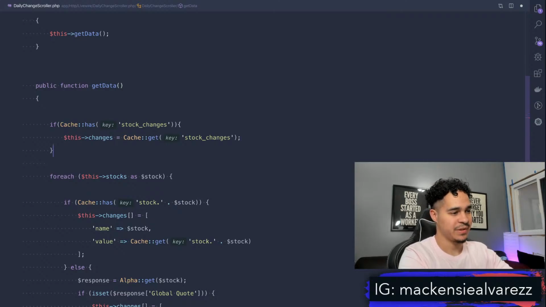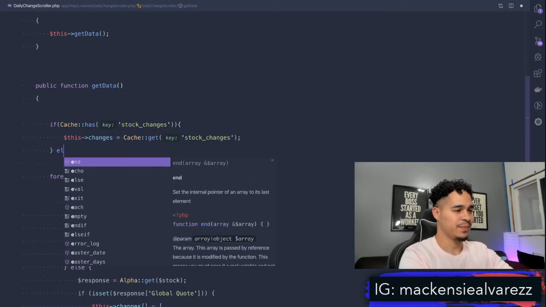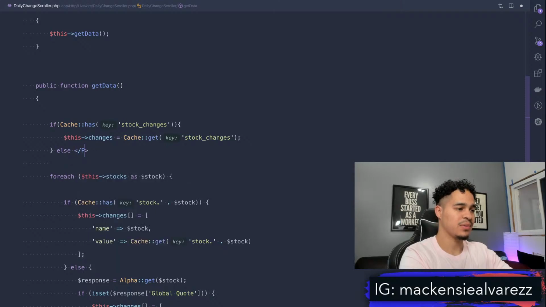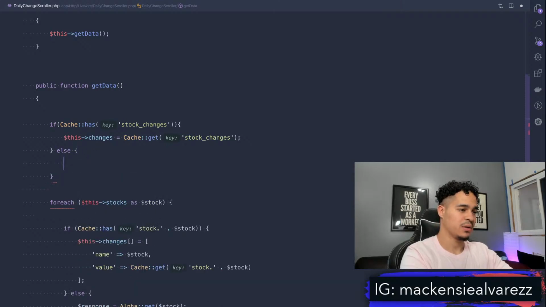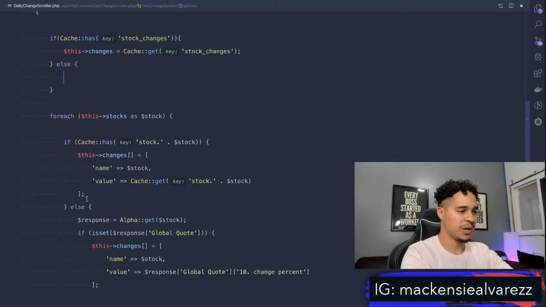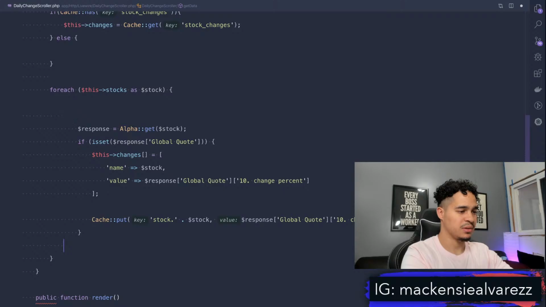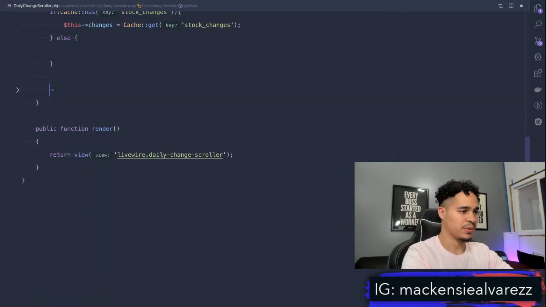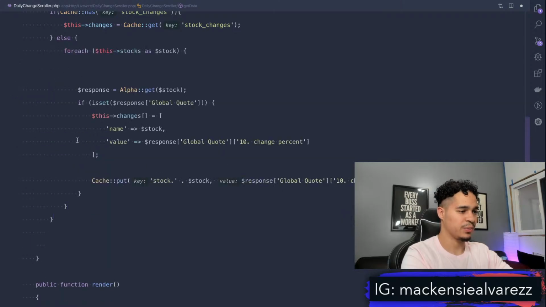That's it. Next line. Else we don't have this, we go get it. And this is mostly going to be copy and paste. We're going to delete all of this. We don't need this. Delete one of the brackets. And here's where we have to do this for loop. So put the for loop in there.